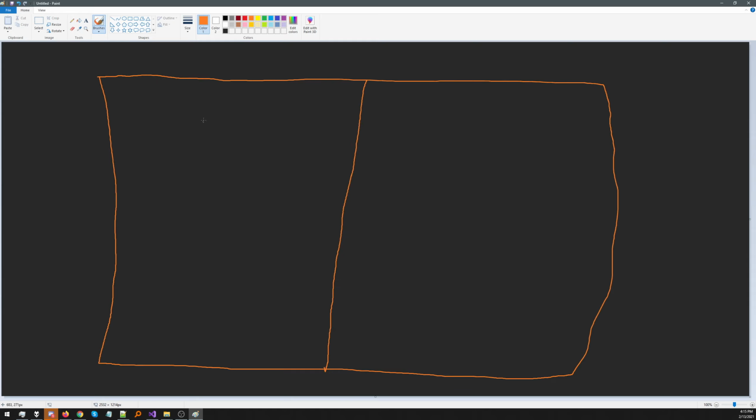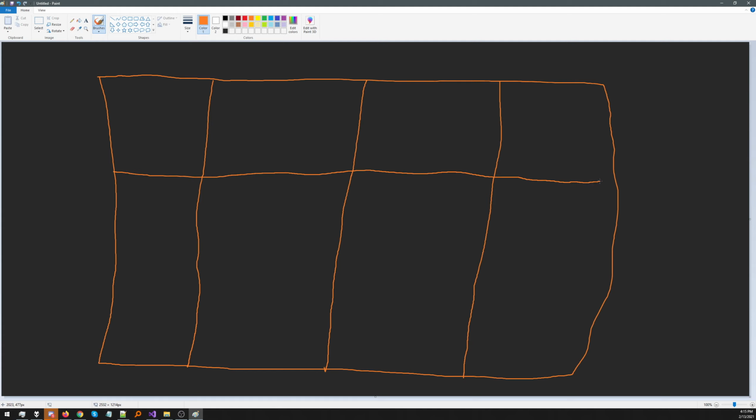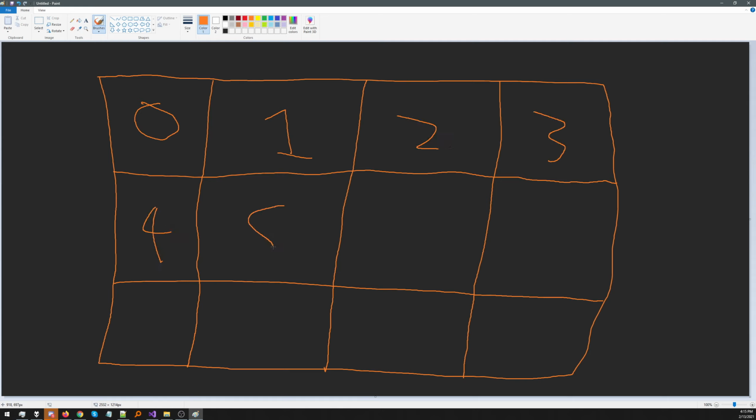So I'm going to make a 4:3 image, and this will hopefully show the indices of the pixels. The way that images are stored normally, canonically, is you have something like 0, 1, 2, 3, 4, 5, 6, 7. Basically, it's the same as your reading order. You go left to right and top to bottom.